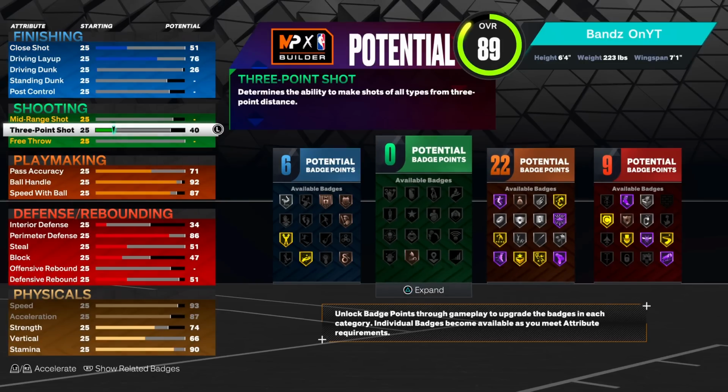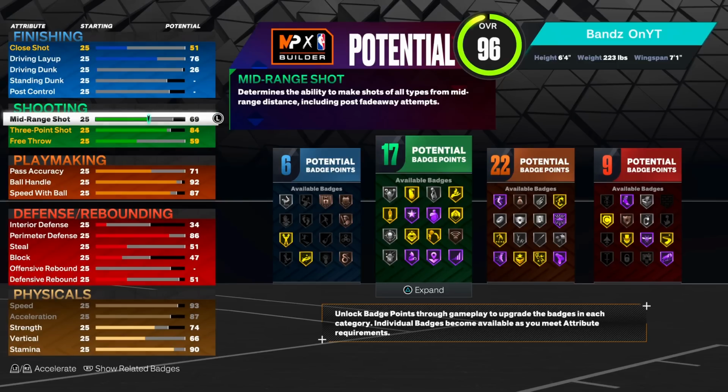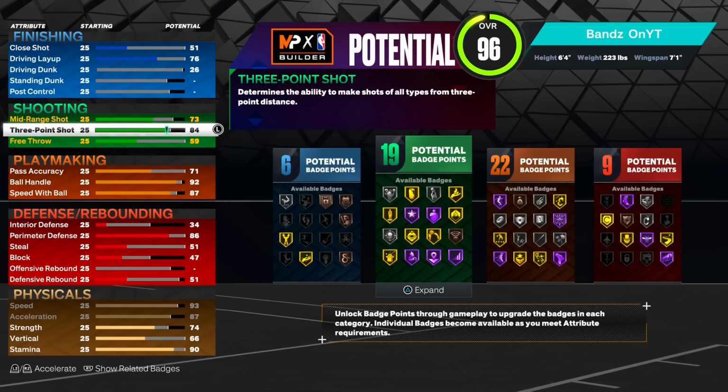For the three ball, I had to give myself an 84. I don't really need a 90 plus three ball because I wanted to get all the contact dunks in the game besides elite contact dunks, obviously. So I gave myself a solid amount of three ball. 84 is solid. I'm telling y'all, trust me. 84 three ball is solid.